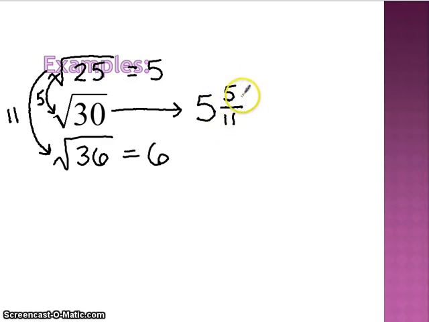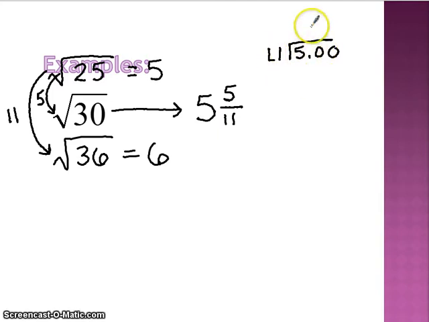5/11 is a fraction that's very close to half, 5/10. We can prove it using division. The top number goes inside our divide box. We're going to add 2 decimal places just so we can see how it rounds. And we're going to divide it by 11.